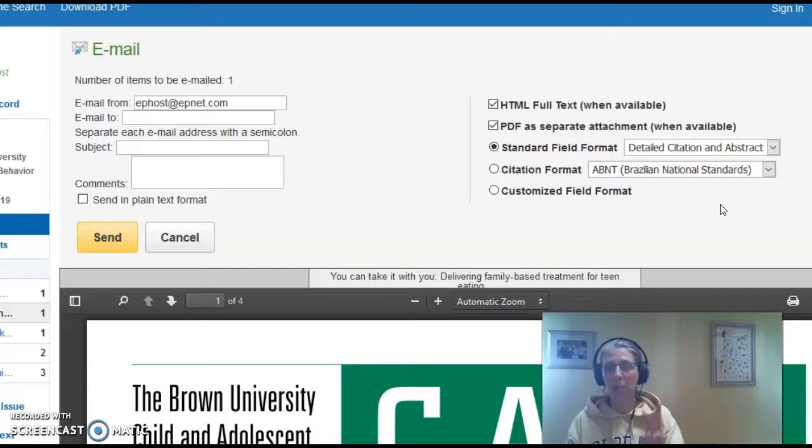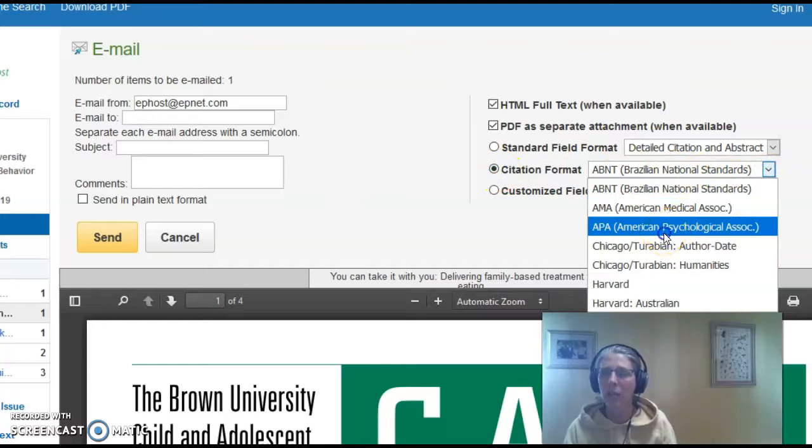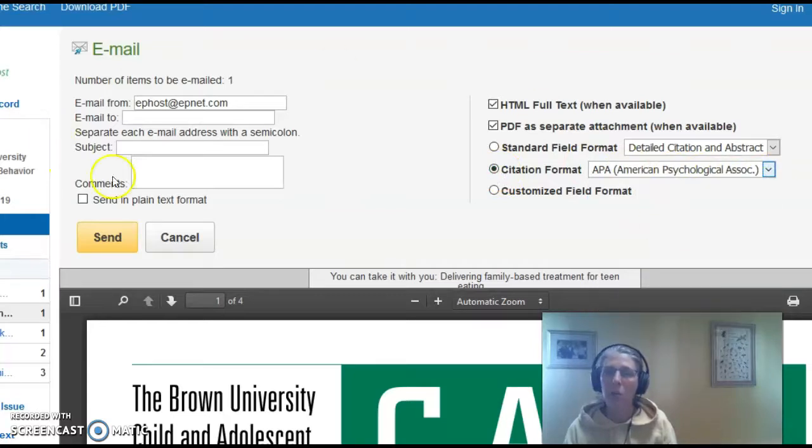I recommend that people email at least 3 sources, but print one of those 3 sources out for yourself so that you have some backup plans. On citation format, if I click on that, I can choose APA, and it will also send me the APA reference.